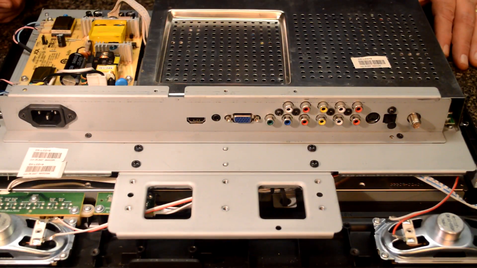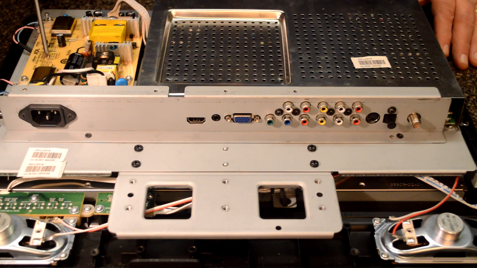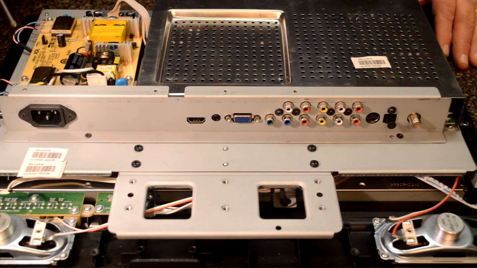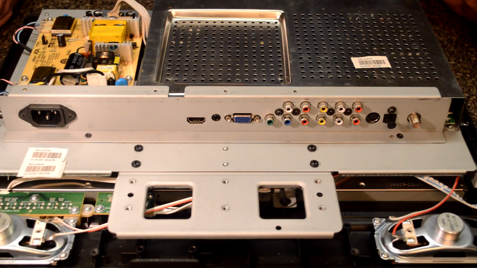Okay, we have the cover off, and the part that we're interested in is right here, this circuit board. This is our power board, and this supplies power to our backlights as well as our LCD and our main processor. So our problem is probably in these caps. We're going to take this board out of here and start checking these caps, so let's go ahead and do that now.